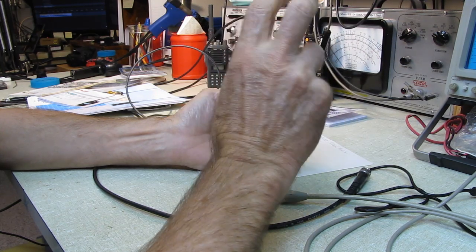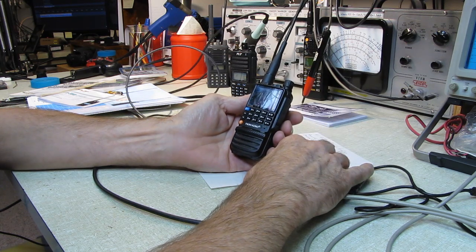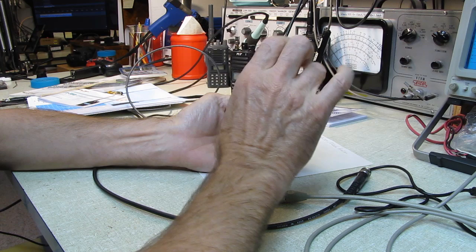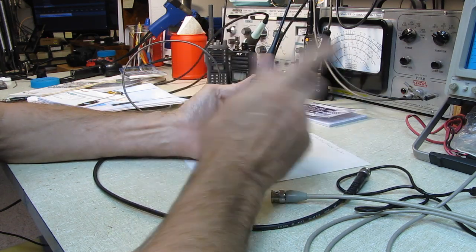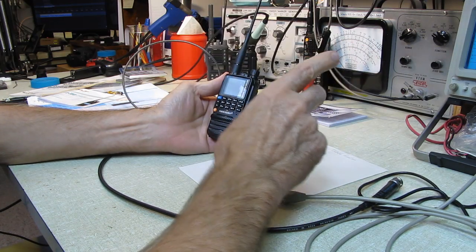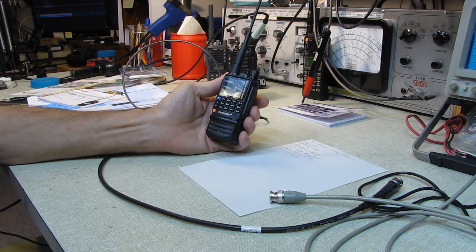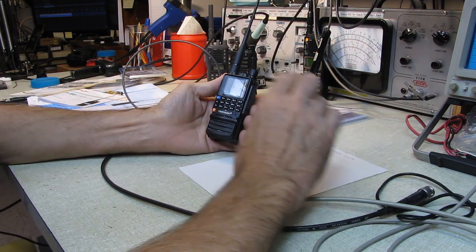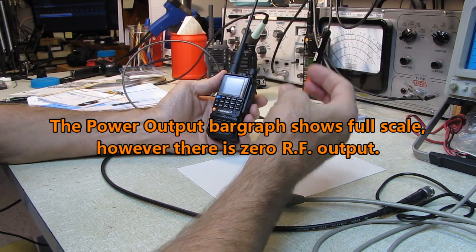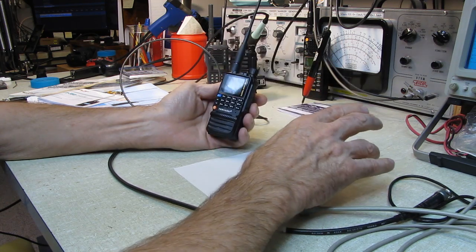When you select normal, it opens the radio up. It takes the frequency limits off of the ham bands, so that you could actually transmit outside of the ham band. So you got to be careful. You got to make sure when you're programming it, you're programming frequencies within the ham bands, because it will go above and below the ham band a little bit. It will not transmit on NOAA frequencies, and it will not transmit on the airband frequencies, fortunately. I've tested it. I was glad to see that even though the radio is unlocked, it still will not allow you to transmit on aircraft AM or NOAA frequencies. But it will let you transmit on the GMRS frequencies and all of the ham bands.